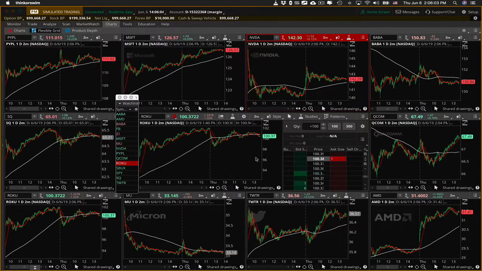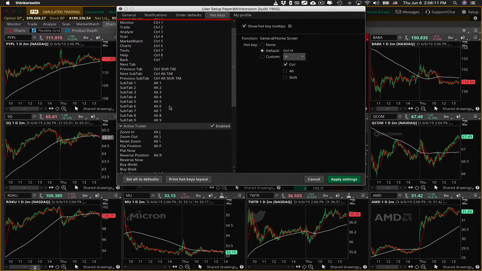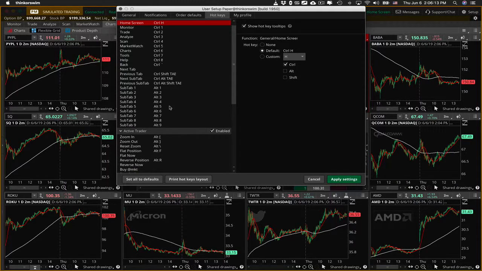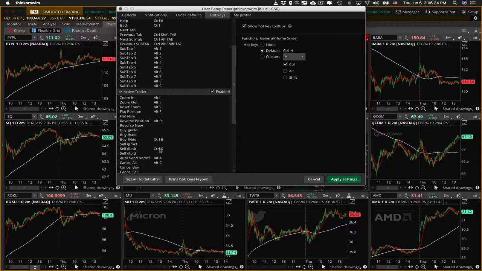And I use a mouse, and it has all kinds of hotkeys. So if you want to know what your hotkeys are, you go under Application Settings and Hotkeys, and you can switch back and forth between charts and flexible grids as a sub-tab. So it's Alt-1, Alt-3. And then you got your buys and sells, which is Control-B, Control-S, right?